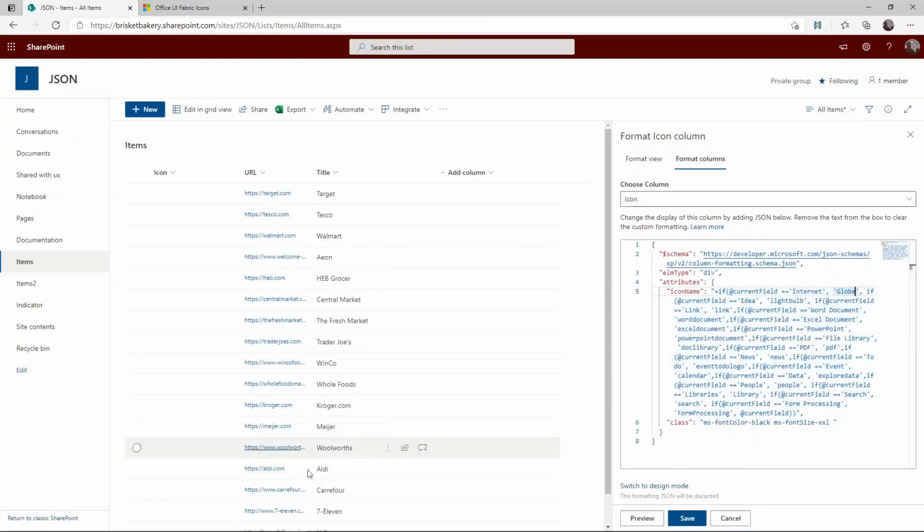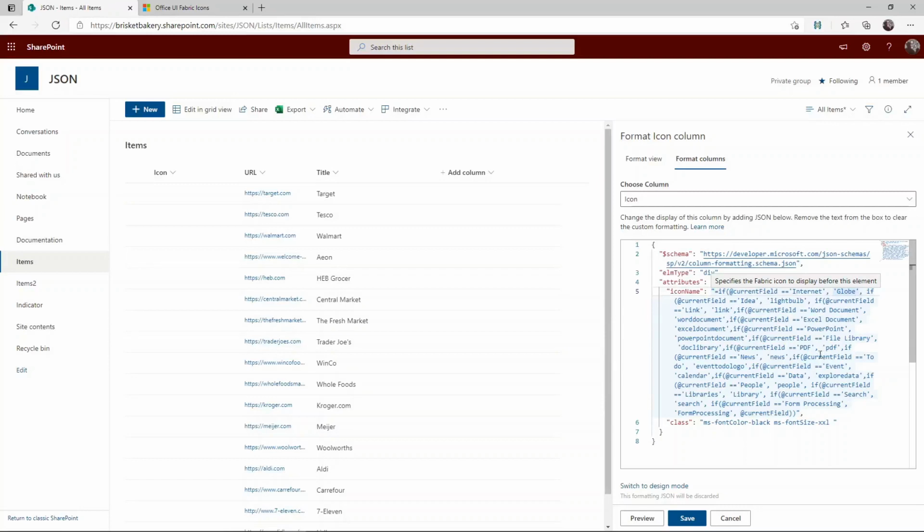And like I said, none of that's going to matter for grocery chains, but if it were a document on your environment or a spreadsheet, then you could choose Word document or Excel document. If it's a link outside of your environment, you could choose link. If it's just an internet link like yahoo.com or microsoft.com, then they could use the internet icon, whichever one they were comfortable with.